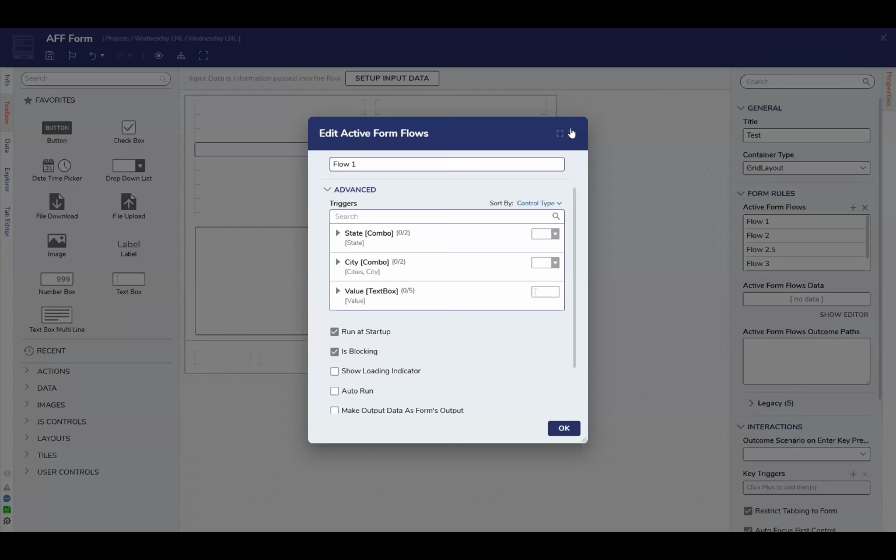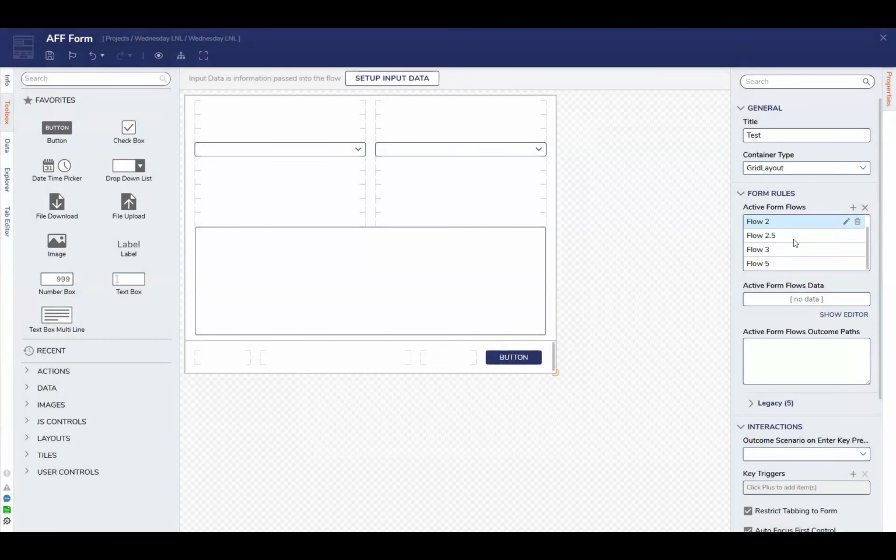Actually, I was thinking more of maybe a hidden integer, basically along those lines. Set it to 0, and once the state's checked, I could set it to 1. The first drop down is complete, and then in the city set it to 2, and check that way. Correct. And your city active form flow would automatically be checking that anytime that value gets changed.